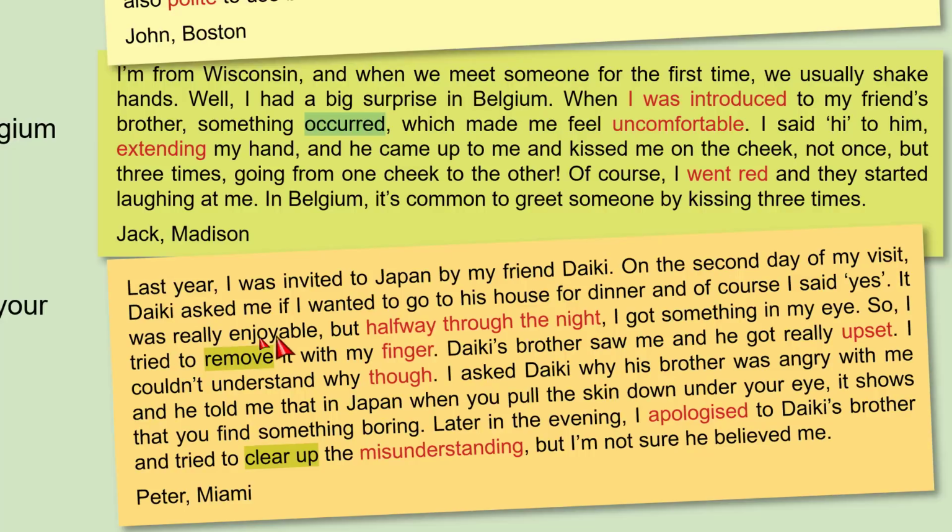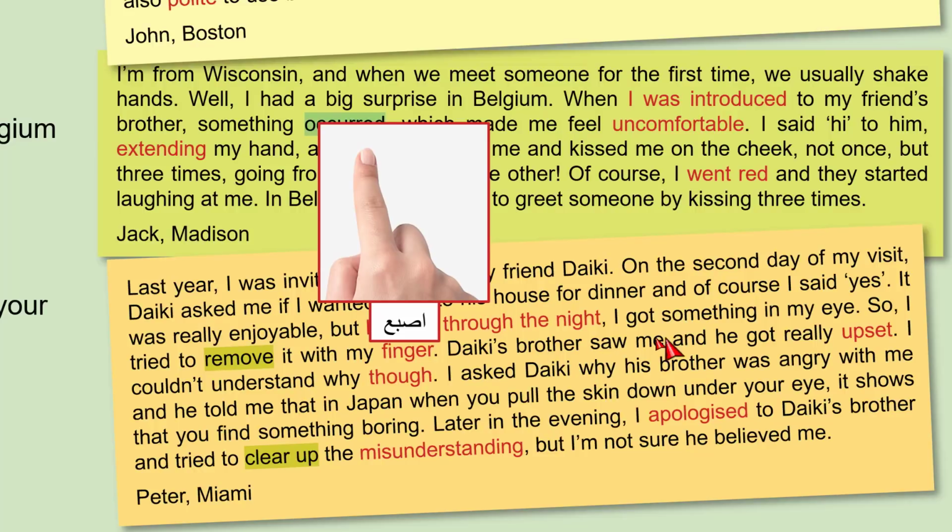It was really enjoyable, fun, but halfway through the night, in the middle of my visit, I got something in my eye. Something was stuck in my eye and I couldn't see. So I tried to remove it, get it away, move it away from my eye with my finger.